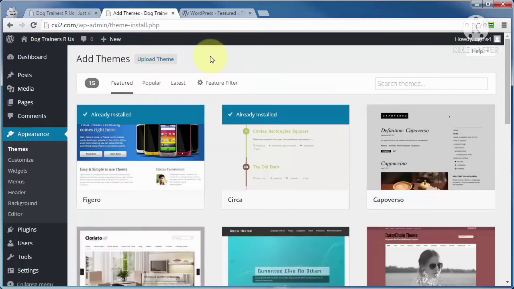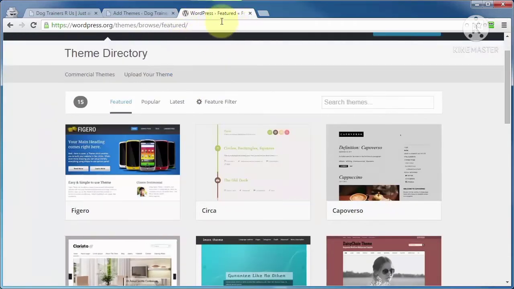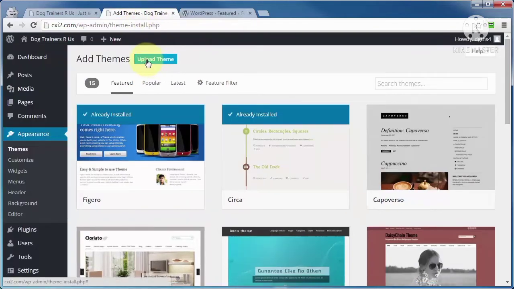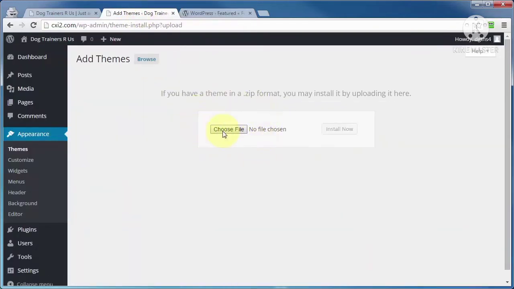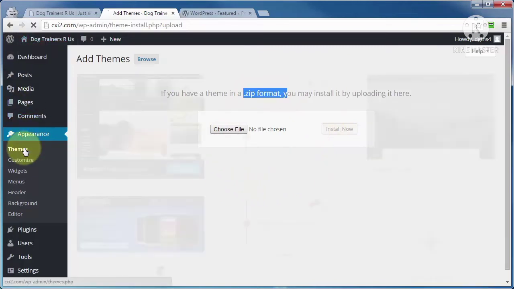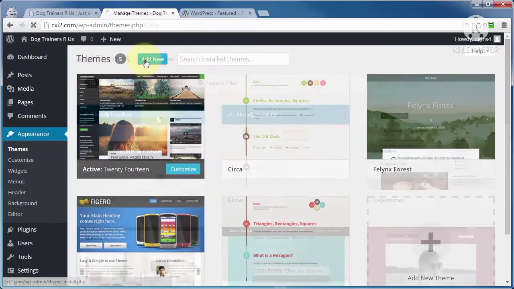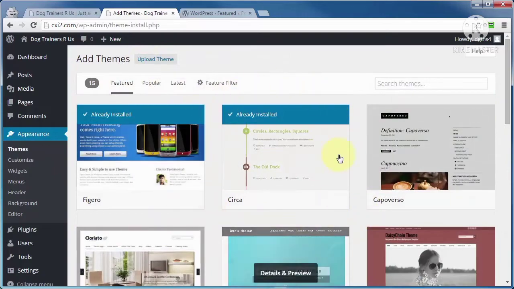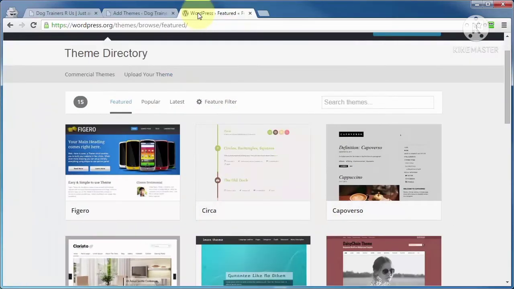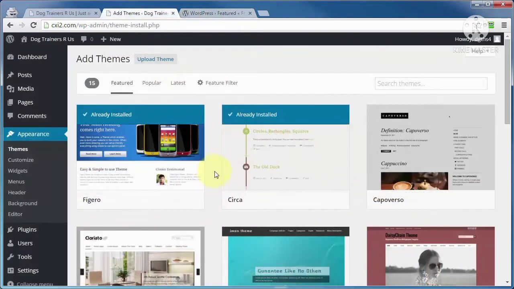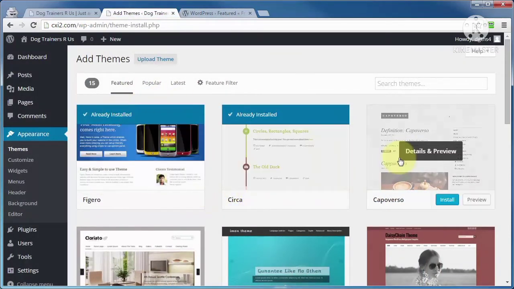And that zipped up theme folder that you downloaded from WordPress.org, you can just go to upload theme, leave it zipped up, and then go to choose file, navigate to the location of that zipped up file, just like it says right here, and then click on install now. Come on back here to themes. Otherwise, if we go to add new, you can see how this closely resembles that page that was on WordPress.org right here. And you can go through here and you can see some of these have already been installed on my site, but you can preview the different themes that are not installed.